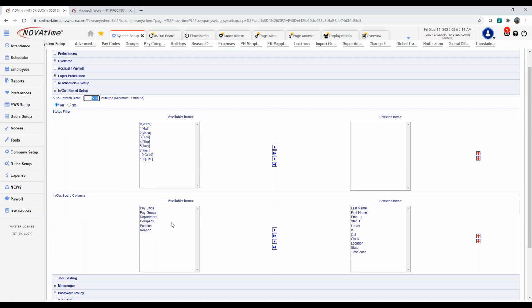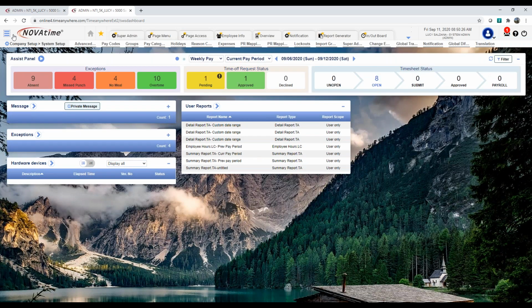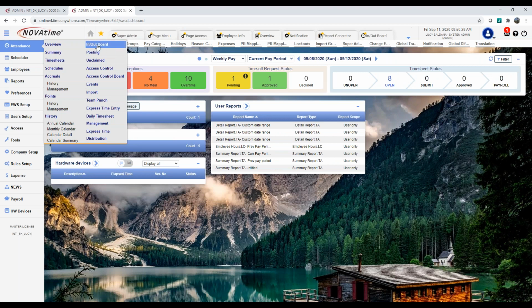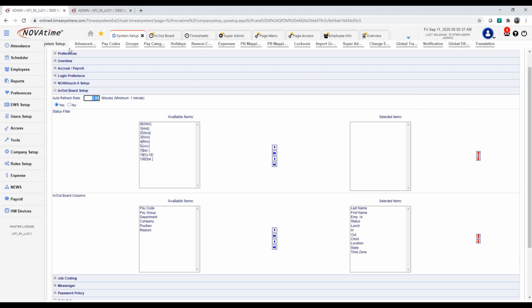The other thing that you can do is here's your InOut Board columns. Let me close this out. Let me duplicate my tab. So here's my InOut Board. And let's say that I want IDs to be the first thing that appears on here. So here's the setup area.